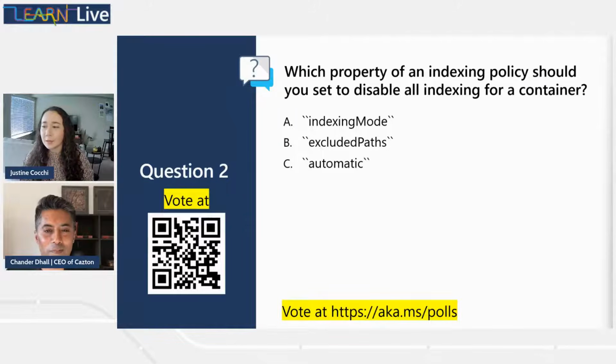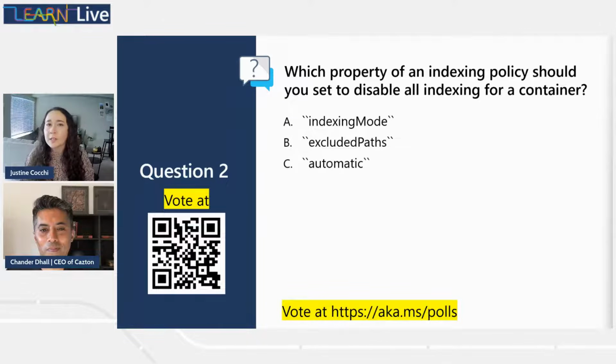Yeah, so let's take a look at the examples that are given here. We have A, indexing mode. So we saw before the indexing mode by default is consistent, but you can also set this to multiple values. So that could be an interesting option. In B, we have excluded paths.